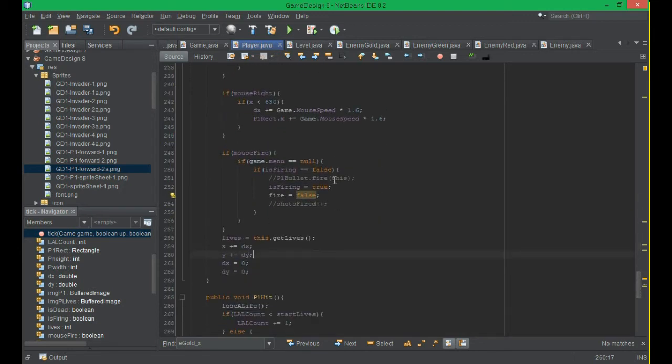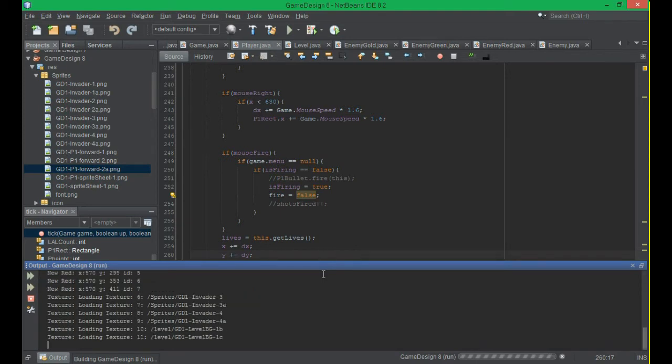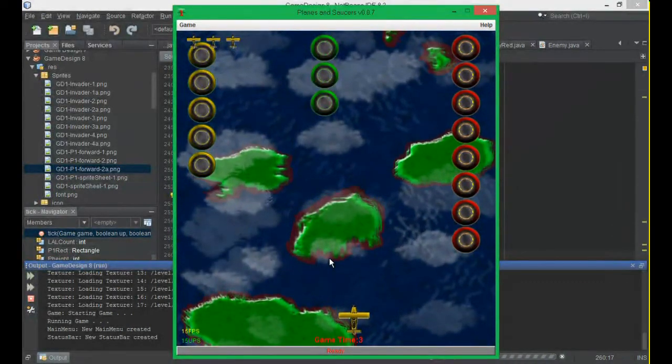So let's try that. We've got a different move now based on a double. Still got a little jitter.